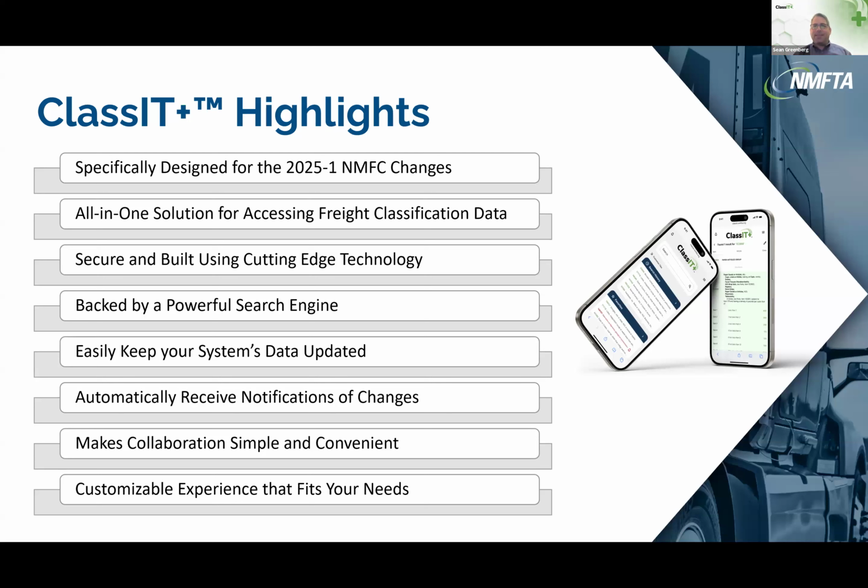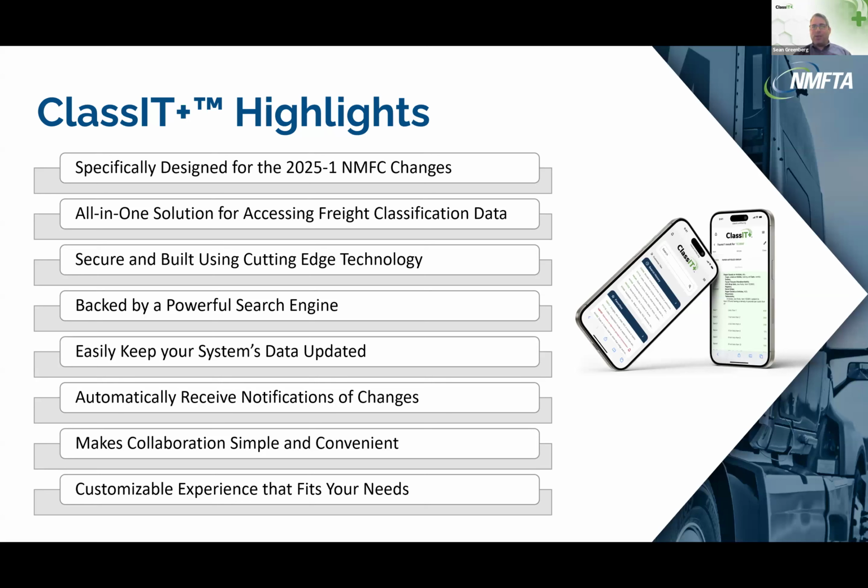So let's see, keeping your systems updated should be no problem because everything we have is real time and as up to date as it can get. So if you're coming to our website, the API, however you're accessing us, you are getting up to the second whatever the data is. Notifications of the changes. So that's a whole new thing.